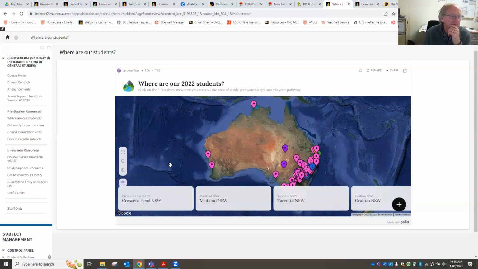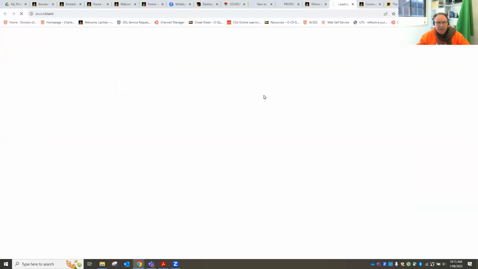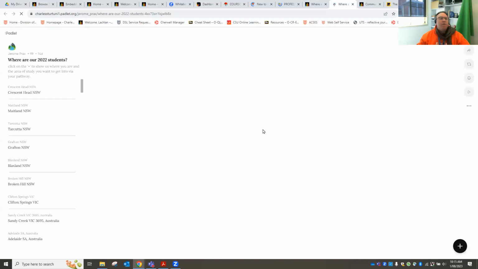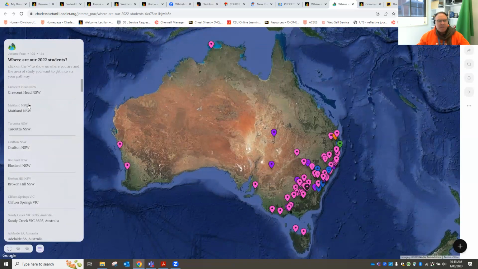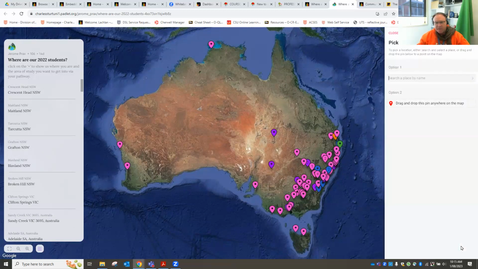Okay. So we're going to build our own Padlet wall in a second, but the map format that I talked about, I would like to actually open this up in a separate web page if I can find the option to do so. Normally we go for that one. There we go. What we get, and this particular Padlet wall is asking students to say where they are. You can see that it is summarizing some of the postings, but each time someone makes a contribution to this wall, they hit the plus sign and they have to search for where they are.